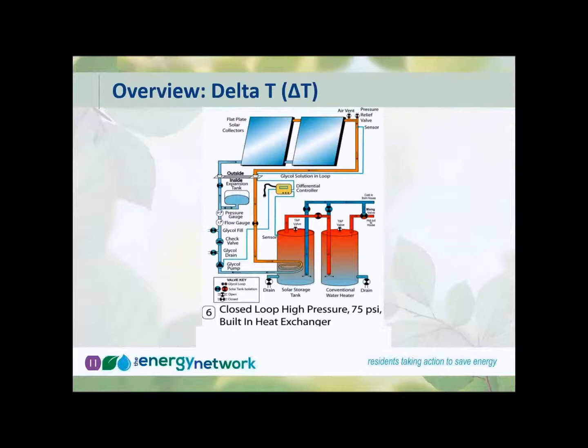One other thing I'd like to point out is that there is a bypass between the conventional water heater and the storage tank. So that if something should go wrong with your solar system, you can just simply bypass the solar system and work off your conventional water heater. In this scenario, when someone wants to take a shower or wash their hands, the cold water will go to the solar tank first, and that water is usually preheated by the solar system. It could be anywhere between 90 degrees and 160 degrees. And the cold water comes into the solar tank and then leaves the solar tank and preheats the conventional water heater. And by preheating the conventional water heater, it means the water heater either doesn't come on at all or comes on less.